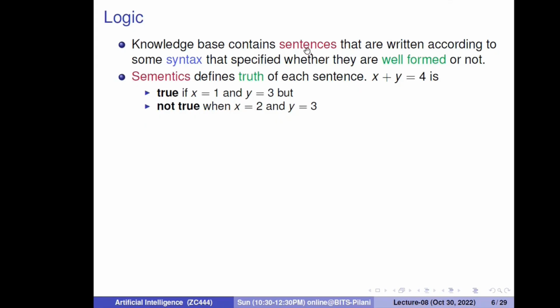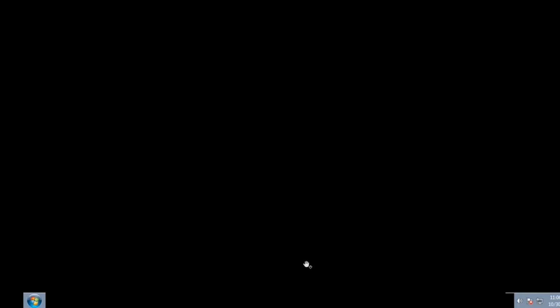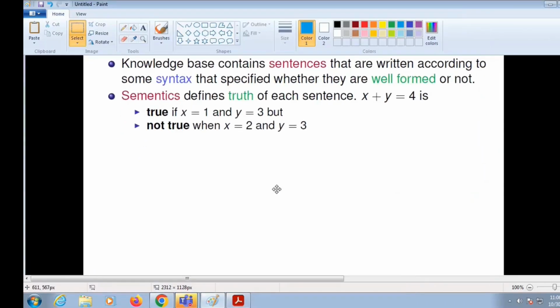If you have a sentence given as a knowledge base, all the things are correct. But when you deduce any new things, then for that you can assign the truthness of that particular thing. For example, if I say that x plus y is equal to 4, it is a model. It is a model that I'm telling, that x plus y is equal to 4. And now I can assign the values. This is a very interesting thing. Let me tell you.